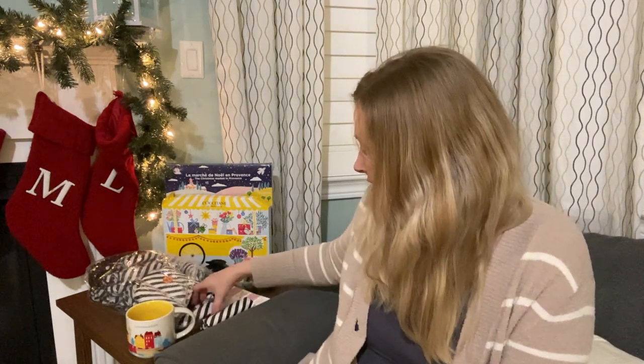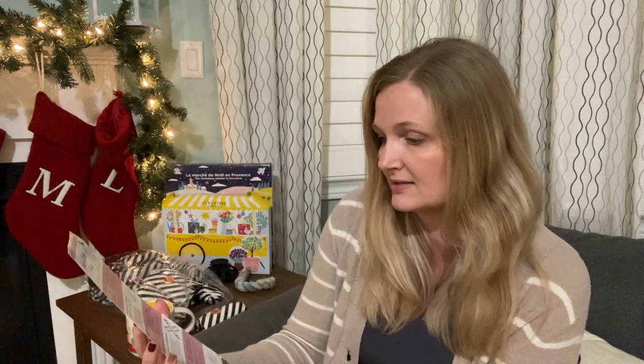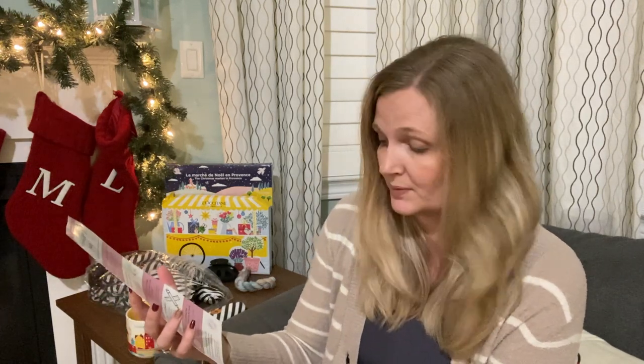So anyways, I thought I would show you the Suburban Stitcher second day of Advent. So this is the December 2nd package. I did read, Dianne had included this little card with just information about the club, and it says that this is a fade, and there are two different fades. There's a neutral fade and a suburban fade. Now I got the suburban fade because, knowing Dianne, I know that she loves pink, and I was hoping that this would be a somewhat pink fade, so we'll see.